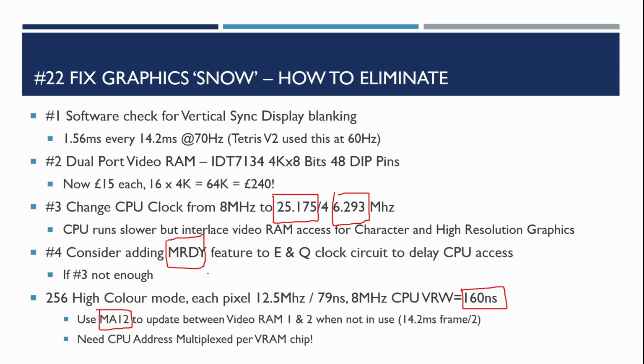What we're going to do now is go through and look at the current video modes using the Tetris, Lunar Lander and the Doom title screen image. And then I'm going to have a look at changing the CPU clock, and we'll see whether or not that improves our character and high res graphics mode. I wouldn't expect it to make much difference to the 256 color mode, but we could then have a look and see if there may be other options here. One thing I was thinking is I might be able to use the vertical sync display blanking, so as we load the data into the video RAM, we might be able to make use of that and see if that makes it any better.